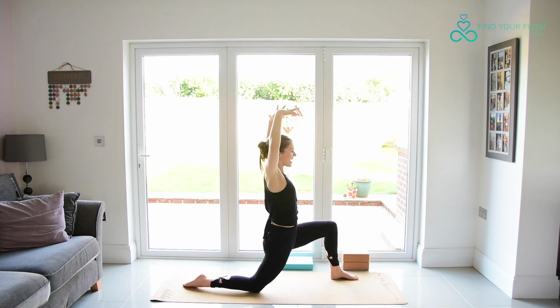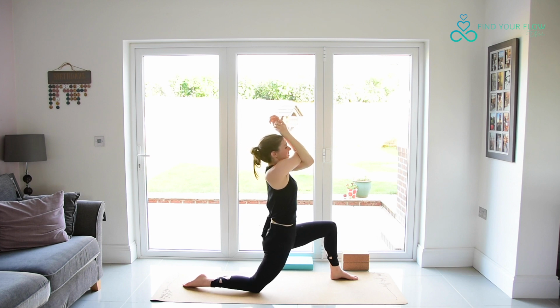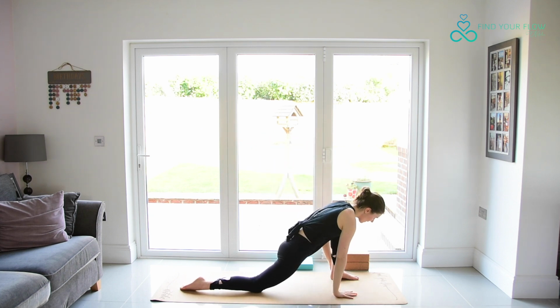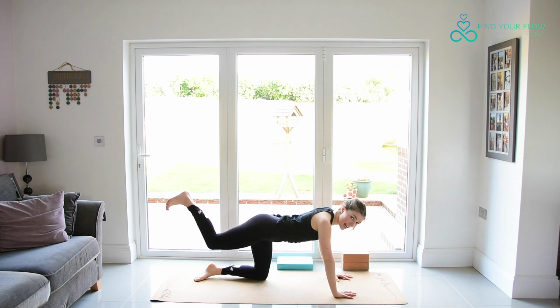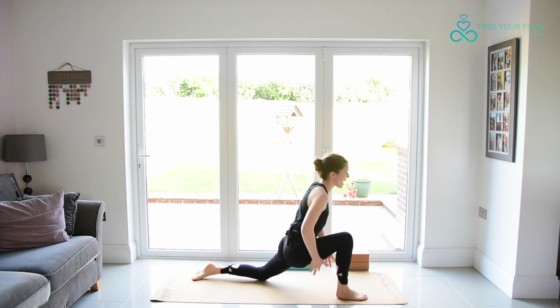breathing out. Hands release, arms float wide, crossing the right arm over the left. Eagle arms, lifting the shoulders, lifting the elbows, softening the shoulders. One more breath here. Before releasing, hands down either side of the front foot, lifting back to your tabletop and sending the right leg back and then all the way forwards, coming into your lunge on the other side.